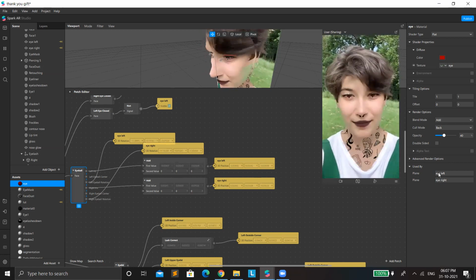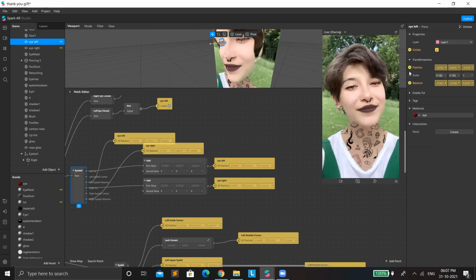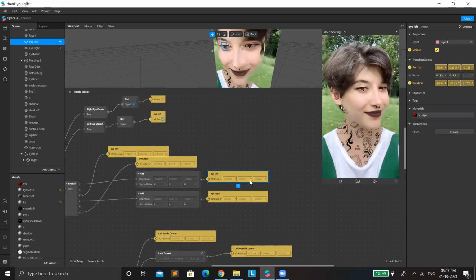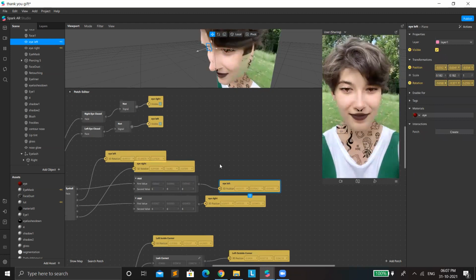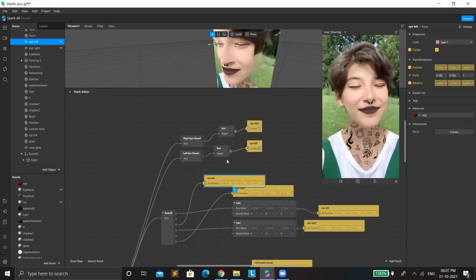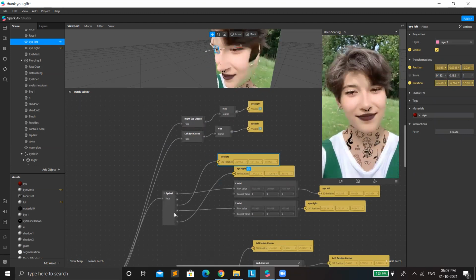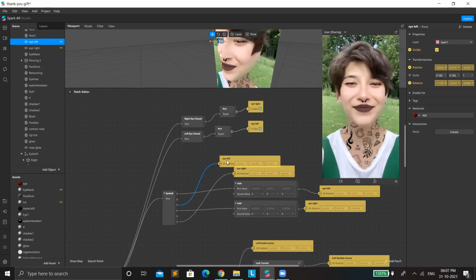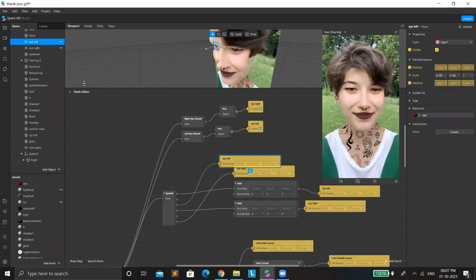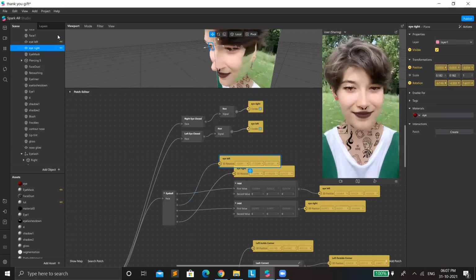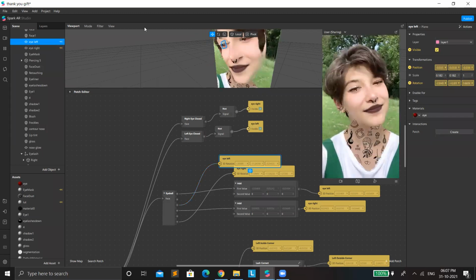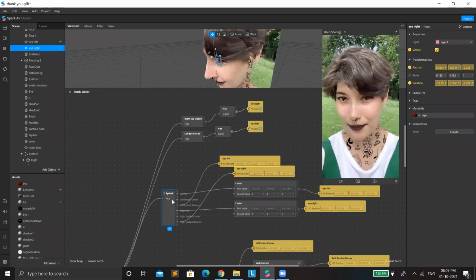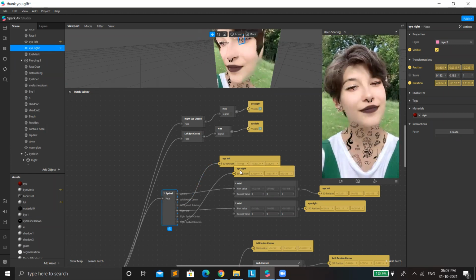So what you have to do is go to your eye plane and extract the position as well as rotation. So this is the position, and the left part here is the rotation. You have to attach the left eye rotation to the left eyeball rotation, and for the right eye rotation you have to attach it to the eyeball's right eye rotation.